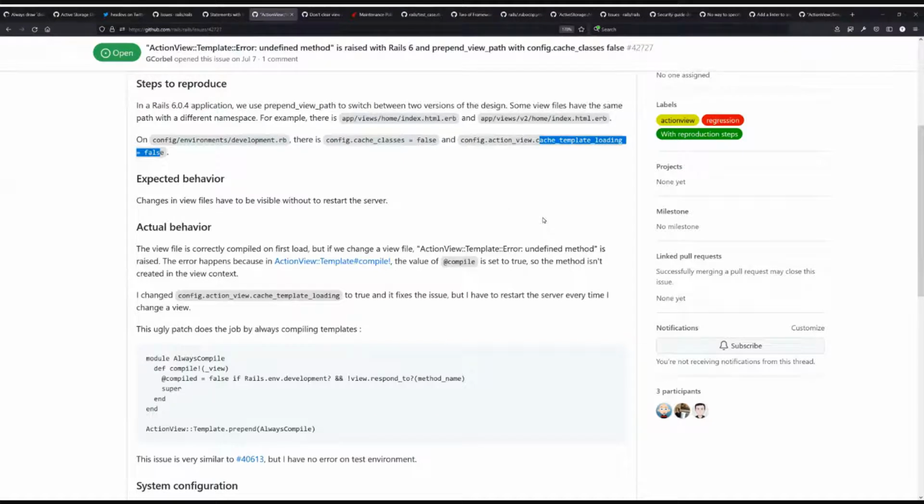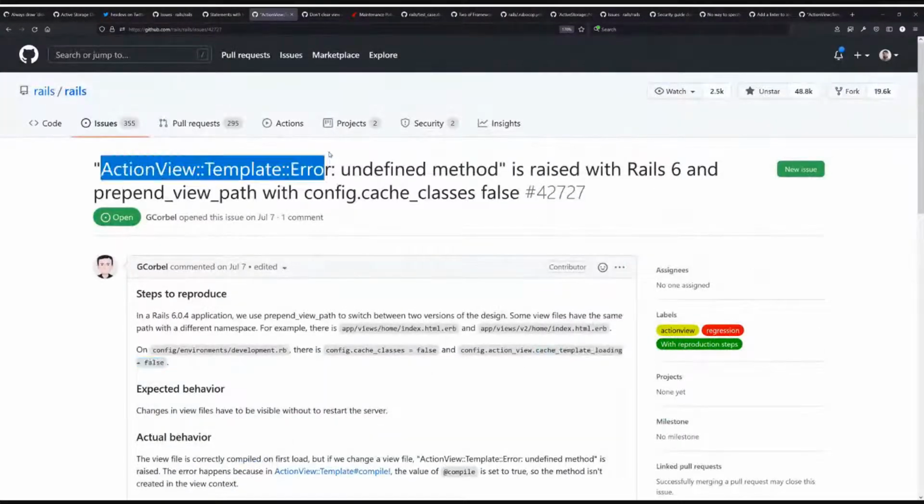And then you run the server. You change the view, and then you try to open the view in the browser and see if you get the error the person is describing. This might be tricky though, because it's kind of a concurrency issue, so maybe you have to try multiple times to get the error. It's not very obvious, but you could try it out. That could be an interesting problem.